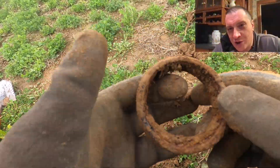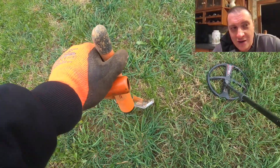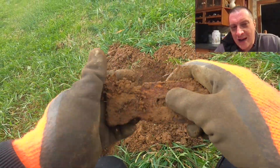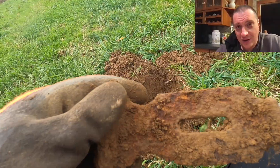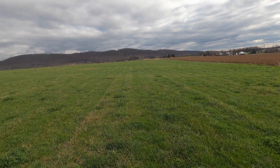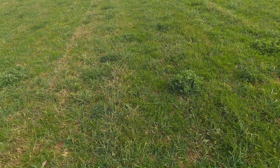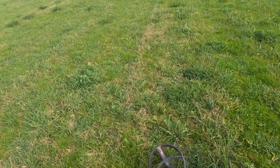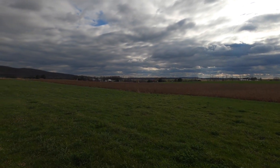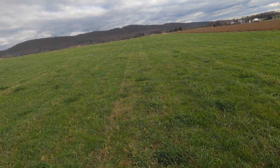After watching Aquachigger videos for so long, I don't know why I really have not dug the obvious large iron signals. That's something I am starting to do. We're getting on with the hunt, and what I'm looking for is areas with clusters of objects. I found one over there and hunted it out — the musket ball was the best I found. Over on the other side I found the half cent, and that area is calling me back, but I want to give this green area a little more.